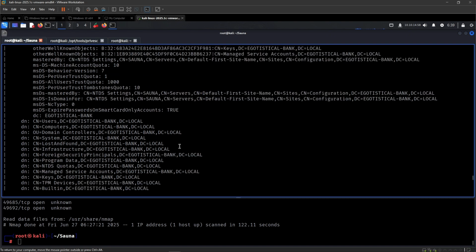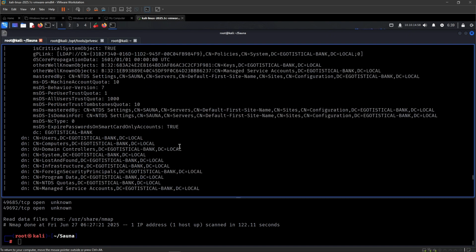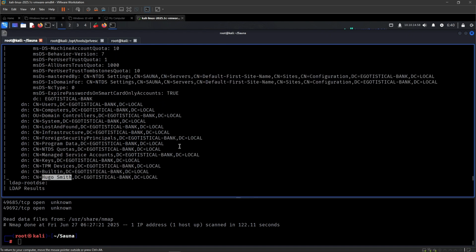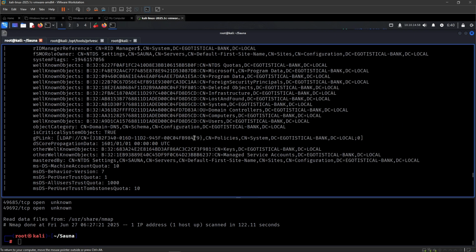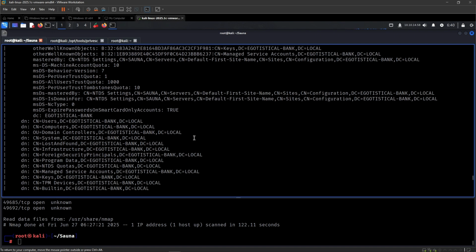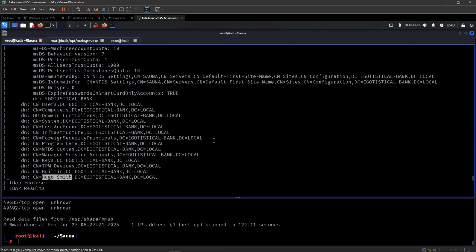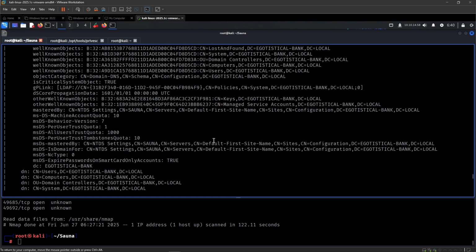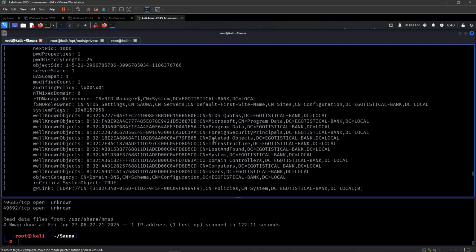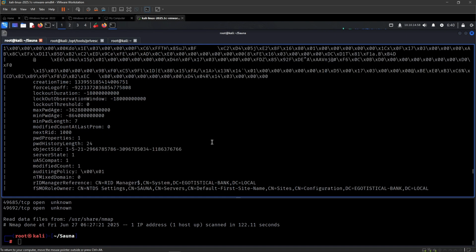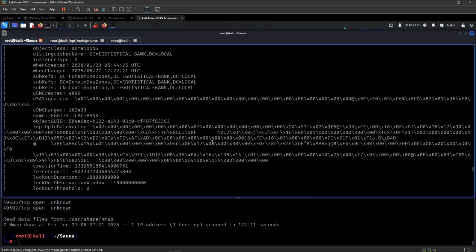We do see Hugo Smith, which could be relevant.